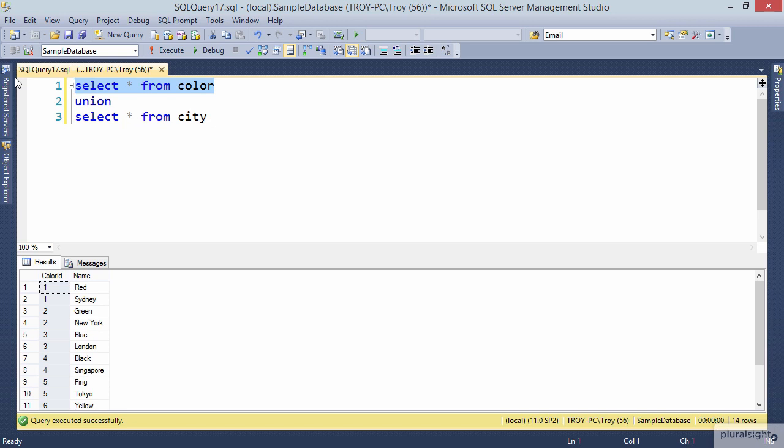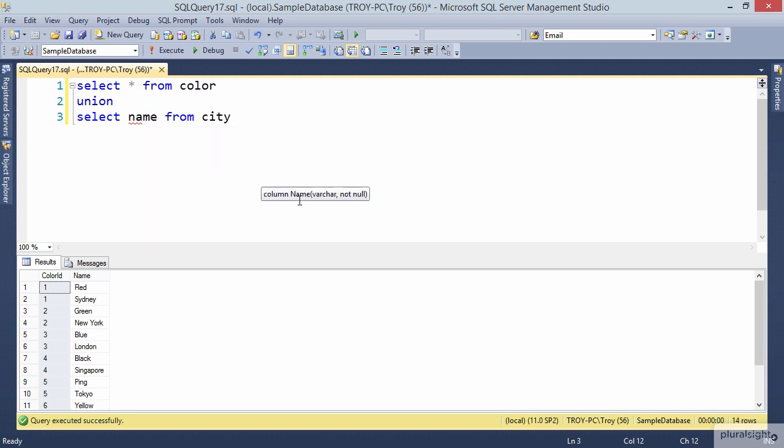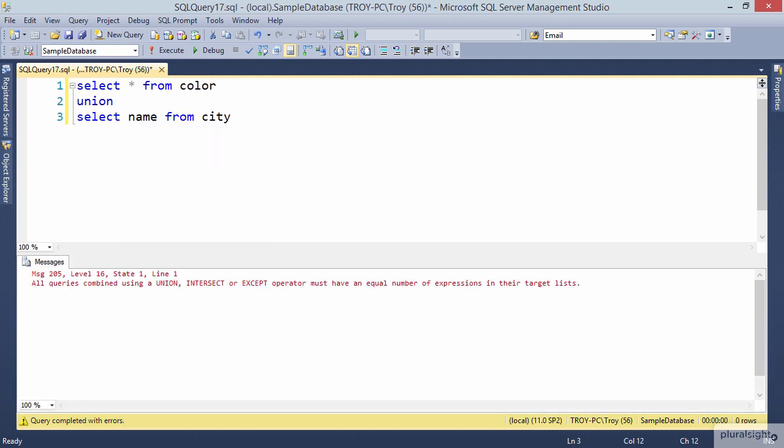One other thing I want to point out here though, this union operator only works because the first select statement and the second select statement have got the same number of columns of the same data type. If we went and changed this second statement, so instead of star we took, let's just say name, and we ran that, you see now we've got a problem.